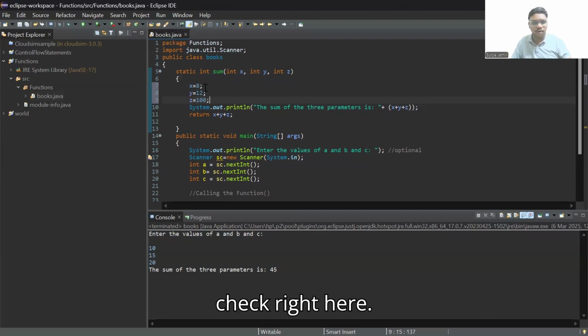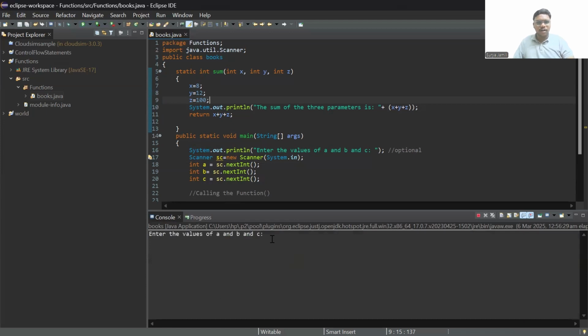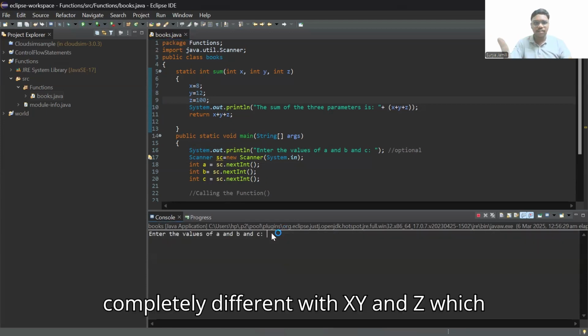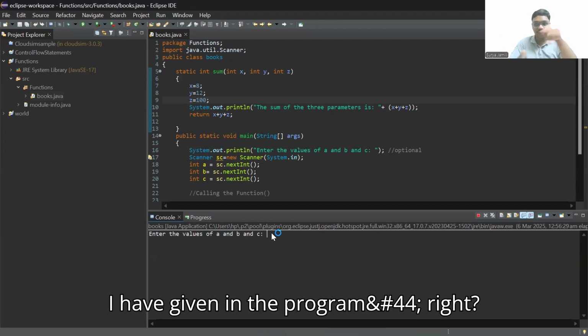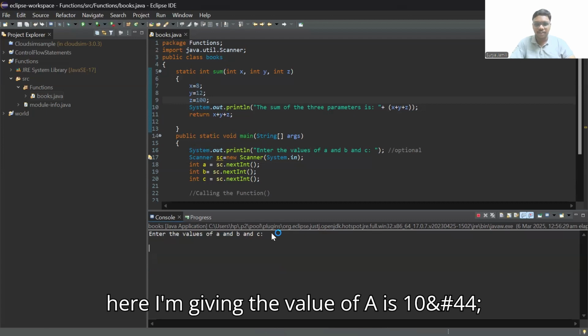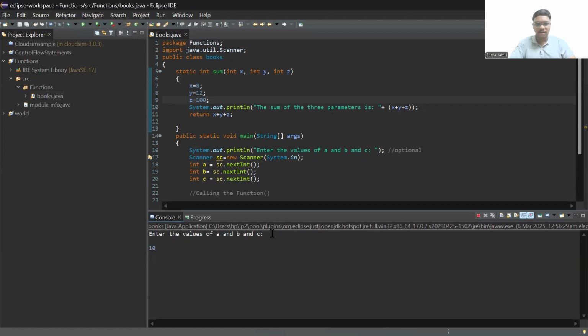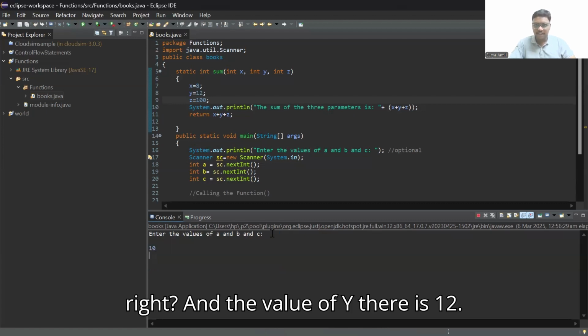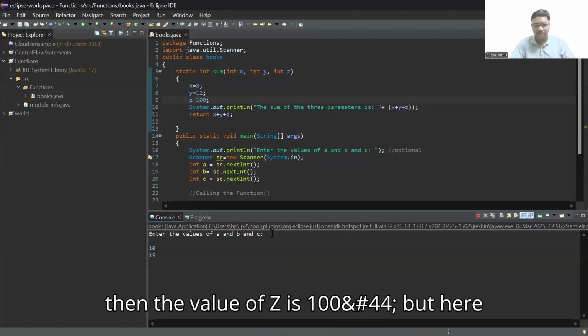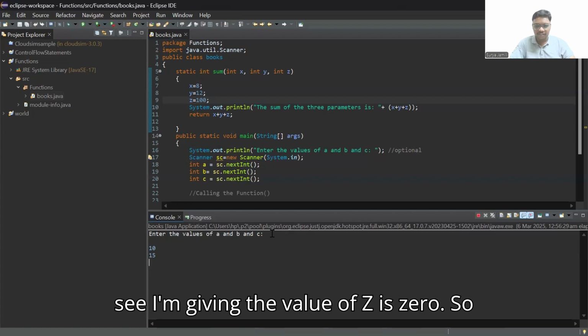Let's check. Here I'm giving the values of a, b, and c completely different from x, y, and z, which I have given in the program. The value of x there is 8, but here I'm giving the value of a as 10. The value of y there is 12, here I'm giving the value of y as 15, and there the value of z is 100, but here I'm giving the value of c as 0.